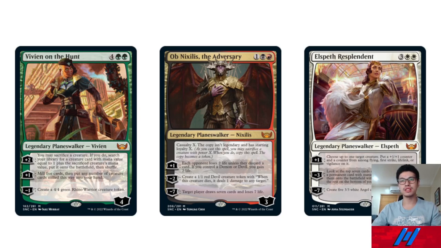Next would be Obnixilis the Adversary, Casualty X. The copy isn't legendary and has starting loyalty X. As you cast the spell, you may sacrifice a creature with power X. When you do, copy the spell, and the copy becomes a token. So this one, that's pretty fun. It has the demon aspect of it that you can make more demons spawn. +1: each opponent loses 2 life unless they discard a card. If you control a demon or devil, you gain 2 life. -2: create a red Devil creature token with "when this creature dies, it deals 1 damage to any target." And -7 is pretty much Griselbrand: target player draws 7 cards and loses 7 life.